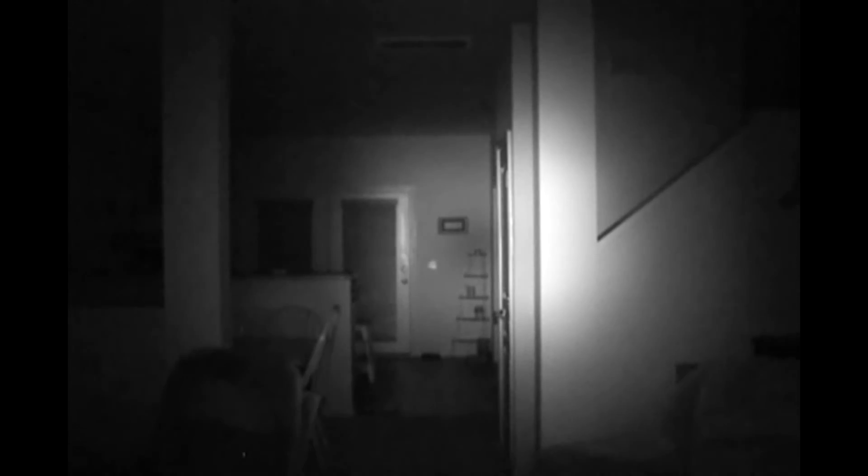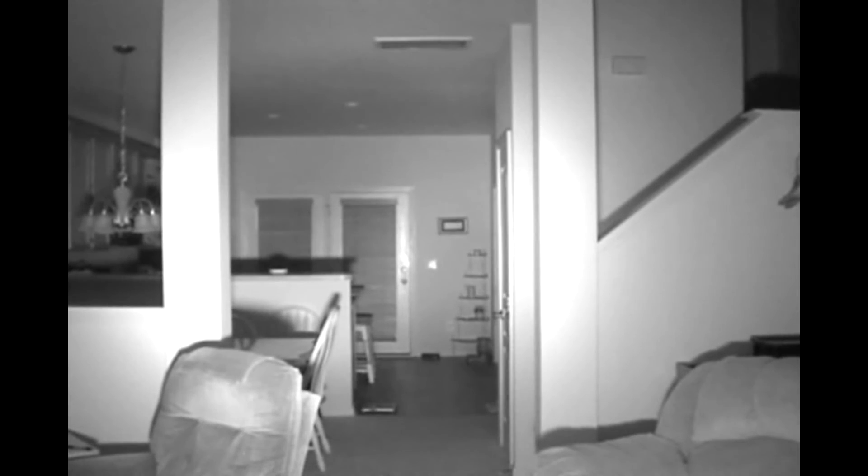Now I'm going to turn on the incandescent black light, and you're going to see the difference in light levels. As you can see, you've got a lot more light in the room — you can actually see all the way down into the kitchen. However, in the room itself there is little to no visible light. So when you're conducting an investigation, there won't be any visual anomalies picked up with the naked eye. This, in a nutshell, is the incandescent black light with the reflector. We use this on many of our investigations to give us more light without purchasing expensive infrared lights.